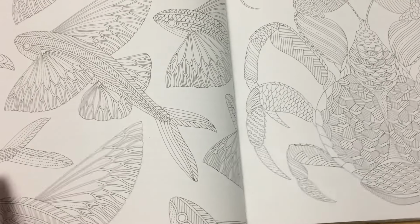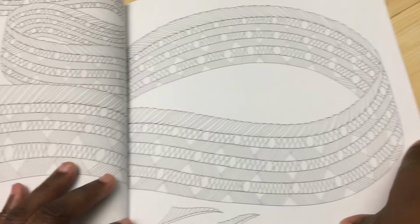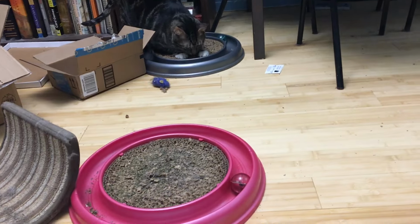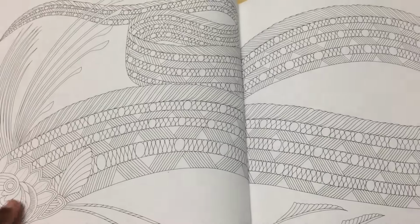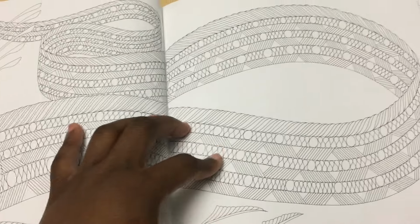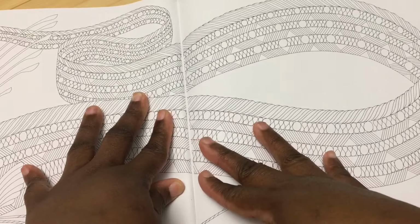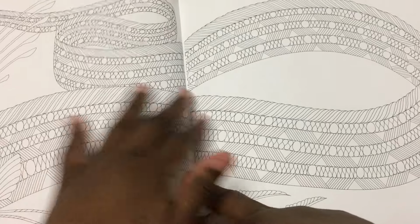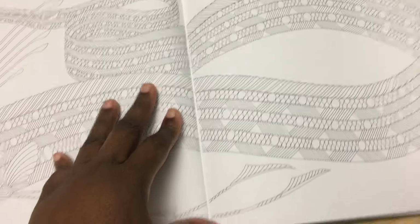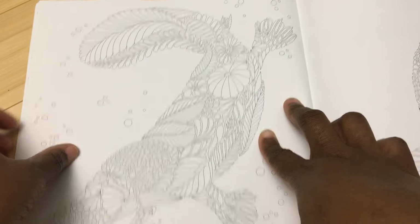This book retails for $14.95, but I saw it on Amazon earlier today for just under $7. And let's see here, you've got the two-page spreads that she does in this book. I think in this one there is some space in between, so you can actually do both sides of the entire spread. So I think that's another thing that is different here. The paper here is also really good.